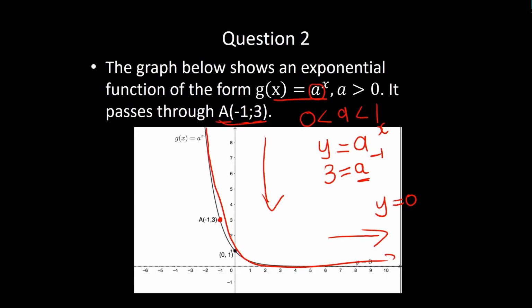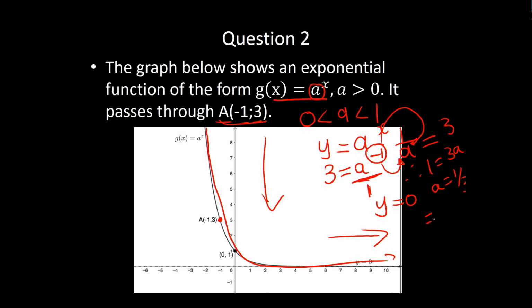a to the power negative 1 is the same as saying 1 over positive a. So in other words, I can rewrite that negative exponent as a positive exponent by changing its position from the numerator to the denominator. So a to the minus 1 is 1 over a, so I have 1 over a is equal to 3. So therefore, by cross multiplying and dividing through, I'll get that 1 is equal to 3 times a, so therefore a will be equal to a third. That's one way to do it.